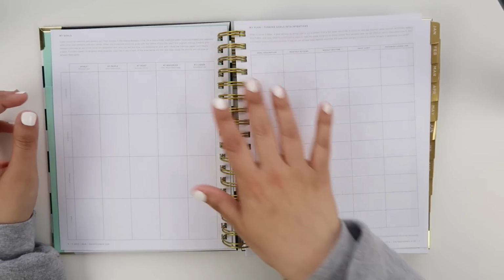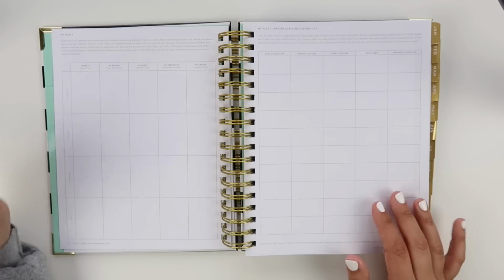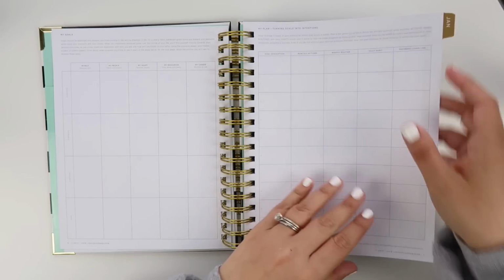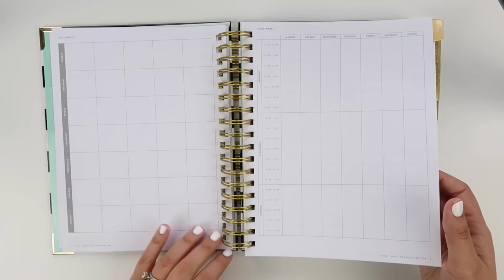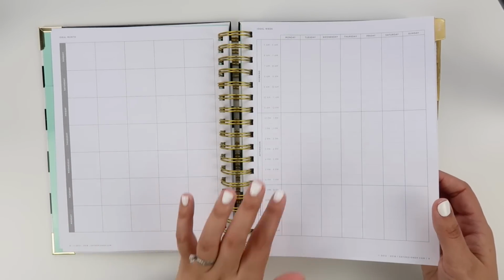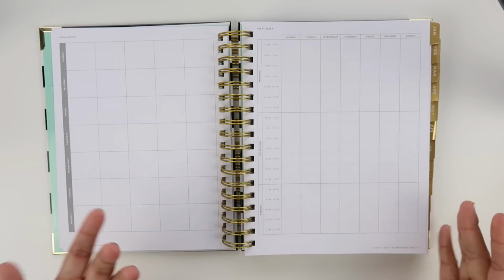On the next page, it says goals. And basically this is just a worksheet about turning your goals into intentions and realities. And then your ideal month, which I like, and your ideal week. I like this a lot. I really like how functional this planner is.